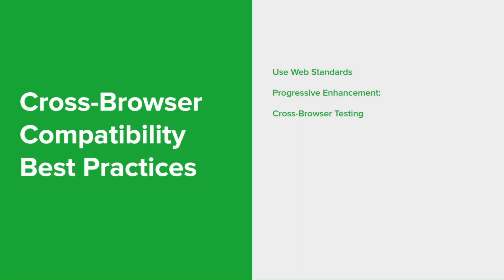Regularly test your website on different browsers and versions. Automated testing tools, browser emulators, and real-life devices can be used to facilitate this process. And use browser-specific CSS. If absolutely necessary, use conditional CSS or JavaScript to target specific browsers with fixes or workarounds. Make sure you put a focus on responsive web design.